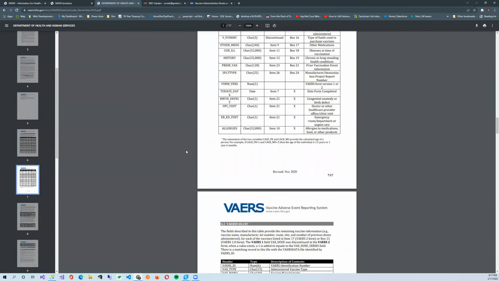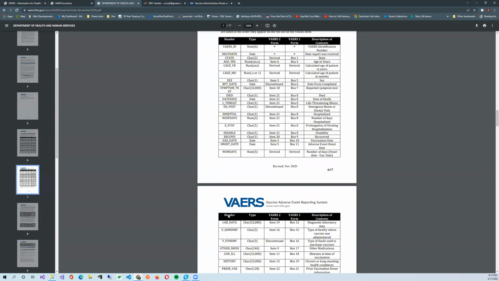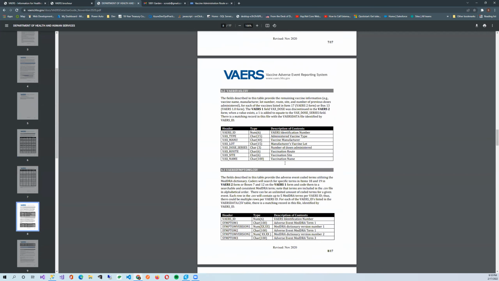So you can have one VAERS data record, it appears, and one VAERS Vax record, but then you may have multiple symptoms. Now you could also have two VAERS Vax records, so you could have COVID-19 vaccine 1 and 2. Basically, you could have a person receive two vaccines, and then this is their VAERS ID. It probably puts in multiple rows per VAERS ID in the database. So this is the remaining vaccine information from above.